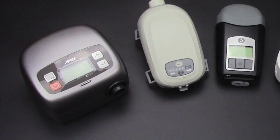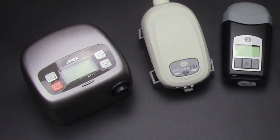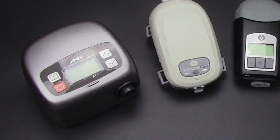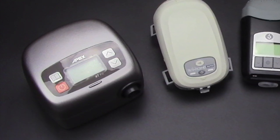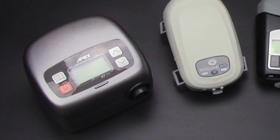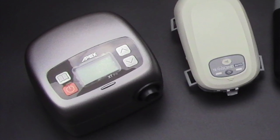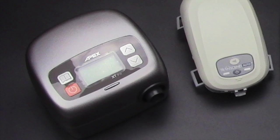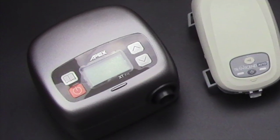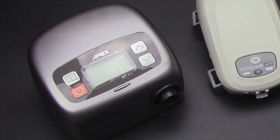Another thing to keep in mind is that some machines that have an internal power supply won't have a battery option, nor will they have a DC outlet option. What you would have to do in that case is get an inverter, a DC to AC inverter. Essentially it's a cable with a wall outlet plug coming off of it that you then plug your machine into. A prime example of this would be the XT Fit by Apex. The only power option would be an inverter.